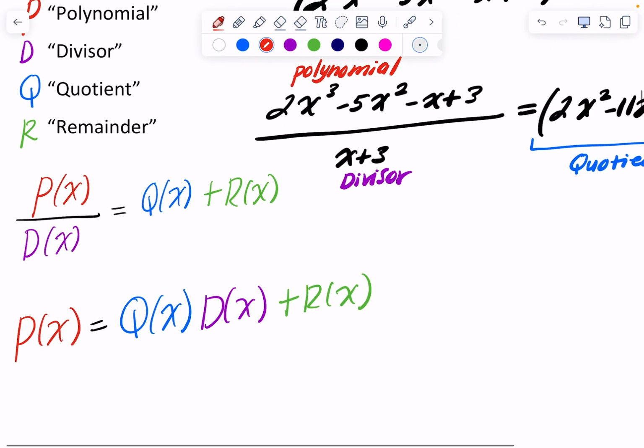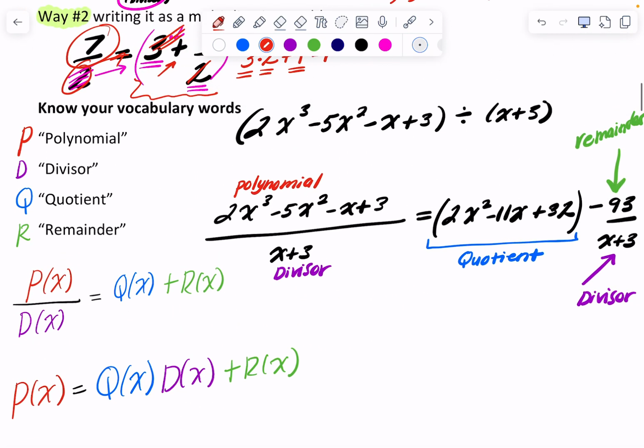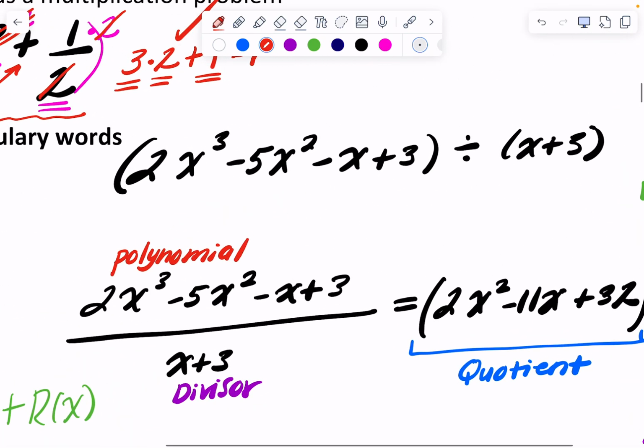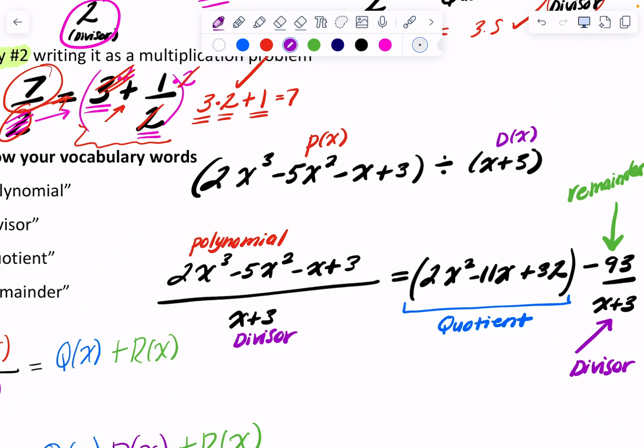So here's a polynomial. They're going to say P of X. We're not learning how to divide yet. We're learning how to write our answer. So if I say take this P of X and divide it by X plus 3, they're going to call this D of X, the divisor. Then you're going to do the process of long or synthetic division, and you're going to get an answer. You're going to have the part that divided nicely, which is called the quotient.